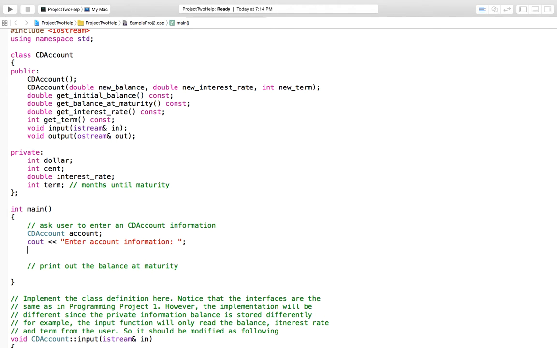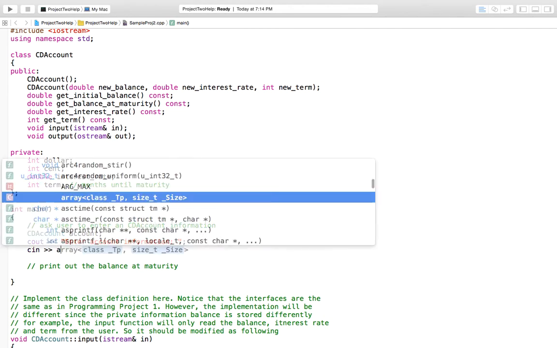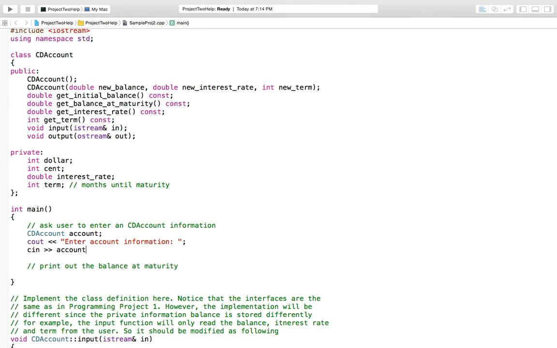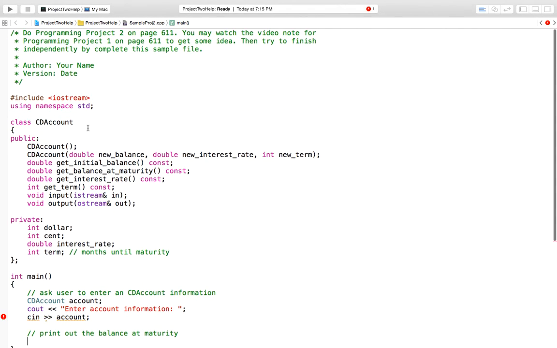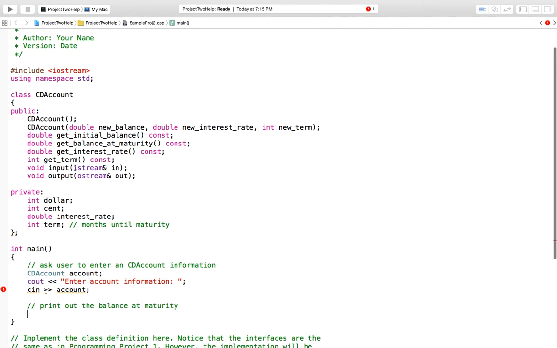Now, if your input method is designed very well, I can just simply say cin account, because I should be able to do this. Now, let's say since I already declared this, I should not say cin account.